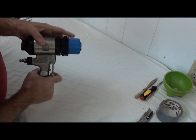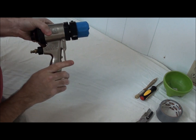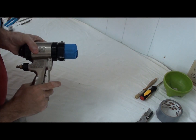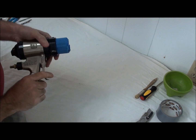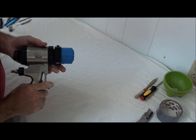Years ago I used to tape the entire gun body up with masking tape. Worked great, but it was a little cumbersome, a little troublesome after spraying for a week with this whole gun taped up. It was more of a challenge for cleanup on Friday evening.